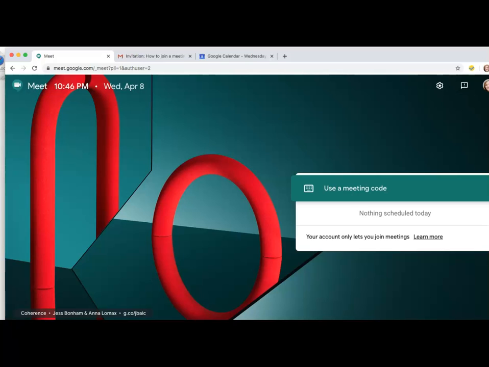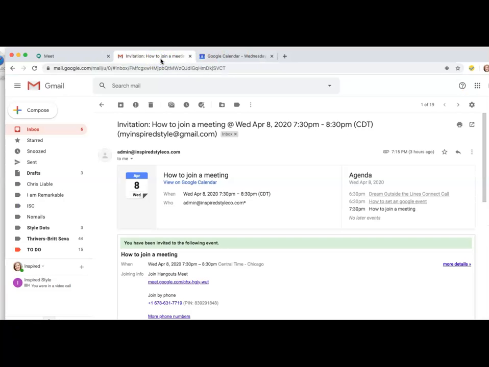All right, the third and final way that you are going to get into a Google meeting is on a desktop. It works best in Chrome, although you could use it in any browser anywhere. But Chrome is a Google product, and again, all of these products are made to work together. So it is best if you use Chrome. You can join the meeting 3 different ways, actually, because I forgot about the email. If you got an email inviting you to the meeting, you can click the link in there.